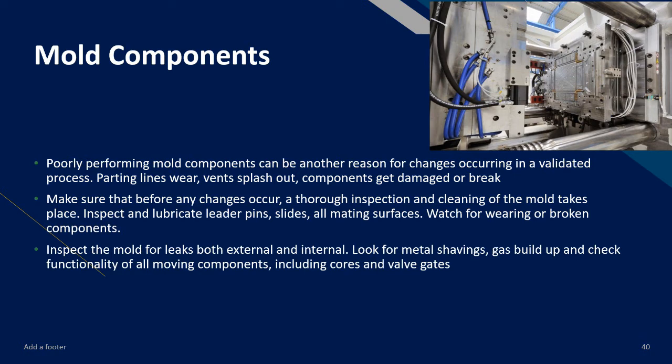Also want to inspect the mold for leaks, both external and internal. Look for metal shavings, gas buildup, and check functionality of all moving components, including cord and valve gates. You're also going to want to inspect the mold to make sure that there isn't any flash that's been stuck into a component and is possibly creating a flash condition.